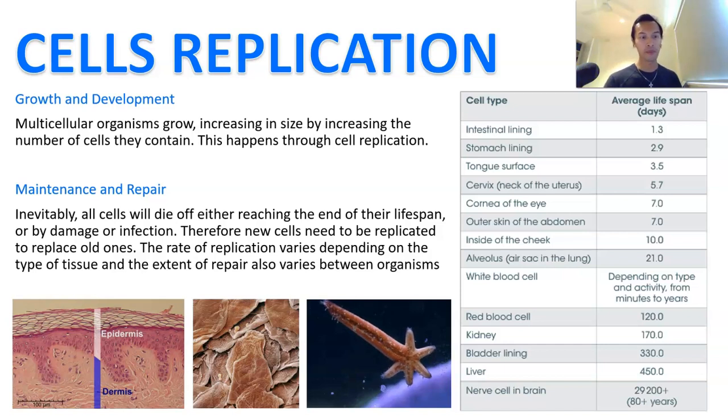So, for example, your epidermal cells, your skin cells, you have a dermal layer below that, and the top layer is actually dead, and they flake off all the time. You lose lots and lots of skin cells every single day. And so the ones below that, the dermal layer, the one that's growing, needs to then replicate to replace those dead skin cells and shuffle their way towards the surface of your skin. And that's actually what your skin looks like at the surface where it's dead. And look, there's a bacteria right there, right?